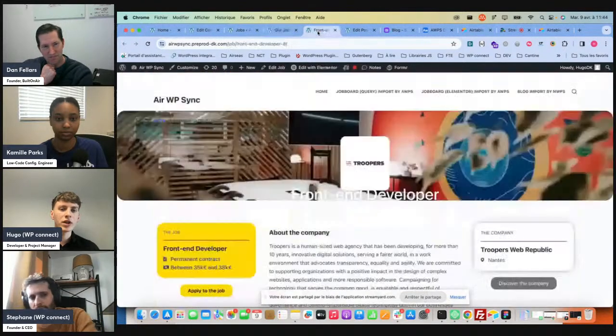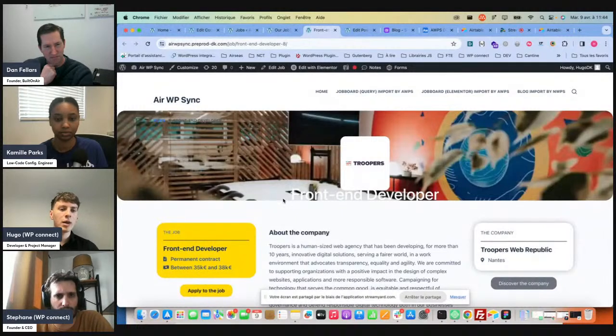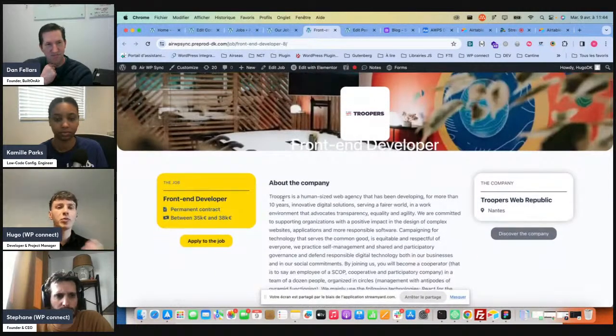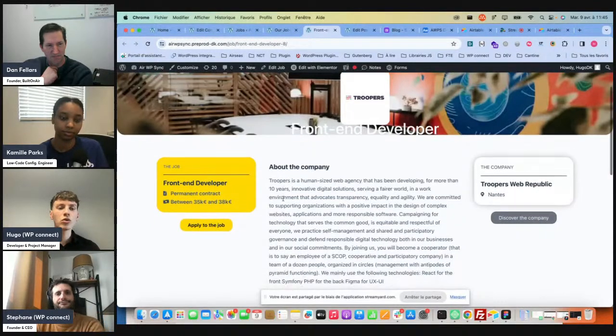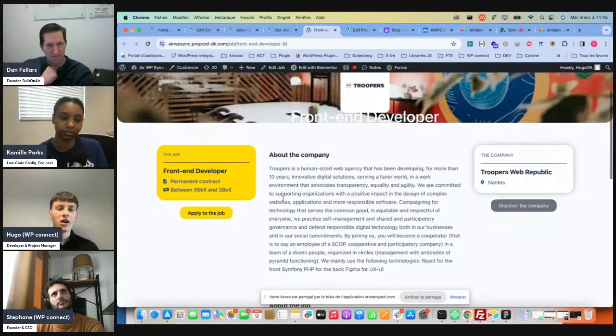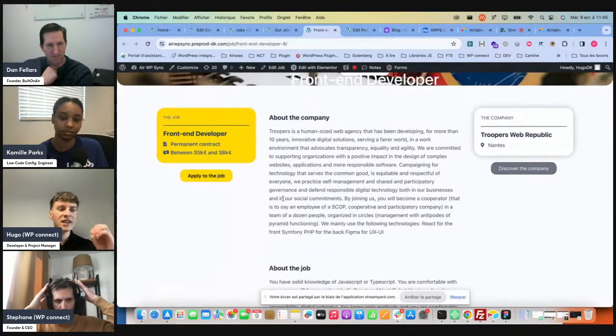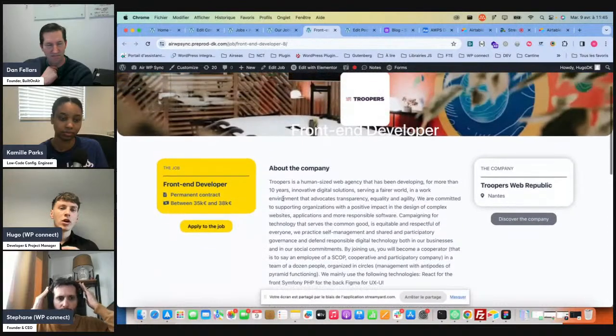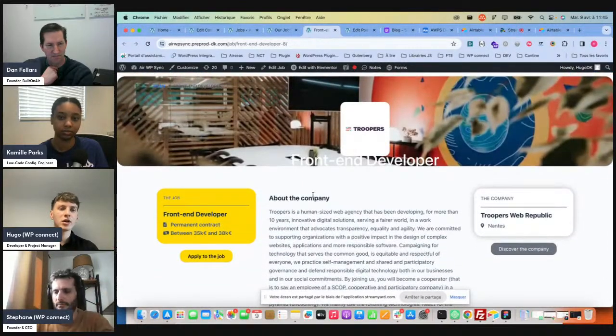For example, now I'm using Elementor. Elementor is a page builder on WordPress, but it means that once your data is in the CMS, you can use it as you want. If you want to put it in a single page, if I just want to use this or that, I can select and pick exactly what I want.